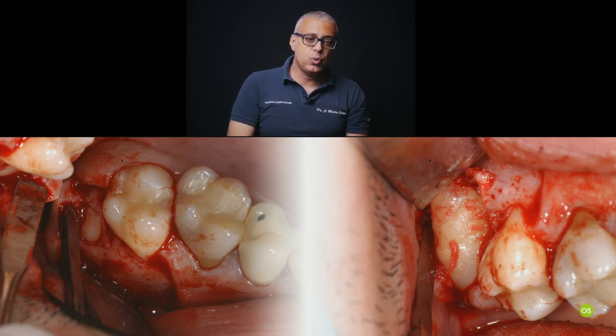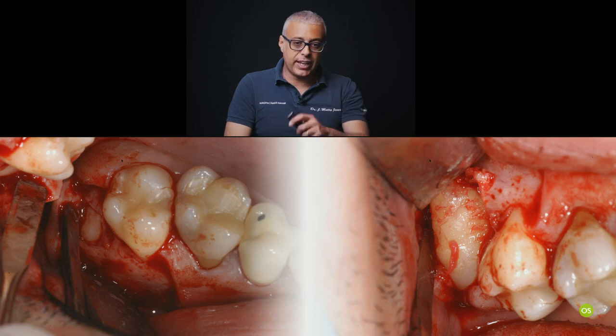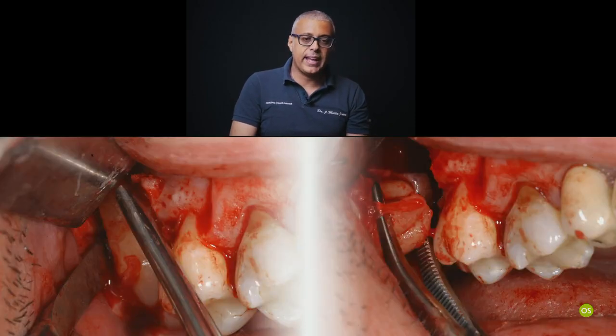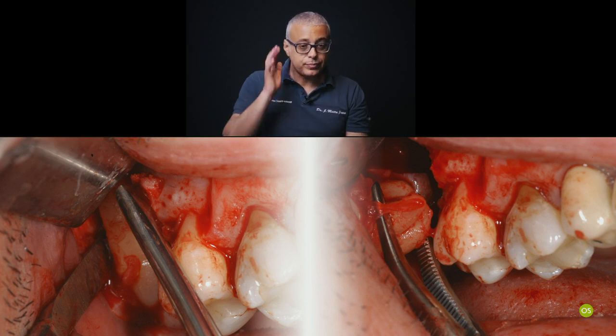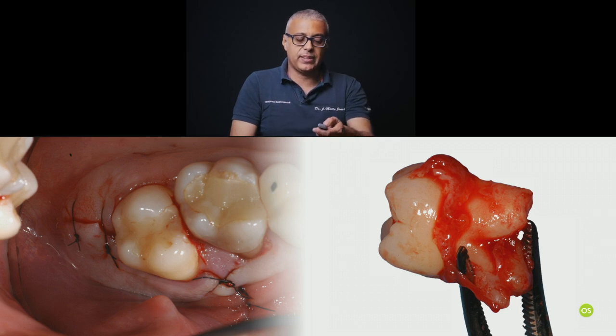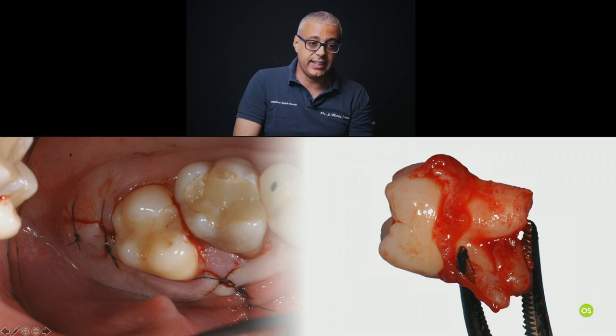Once we have exposed our tooth, we create some bone guttering in order to expose the roots of the tooth a little bit more, and then we can luxate the tooth by pushing it in the distal buccal direction. And this is the moment when we extract the tooth. We see the roots, and we see particularly that what we saw in the CT scan was the divergence of the curvature of the root, as we see here in the clinical view, and the surgery is over.